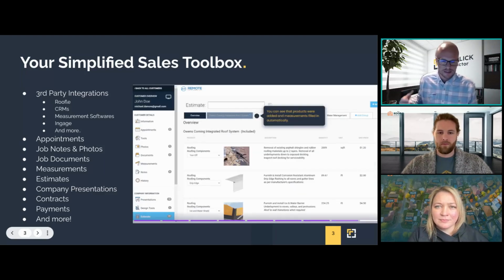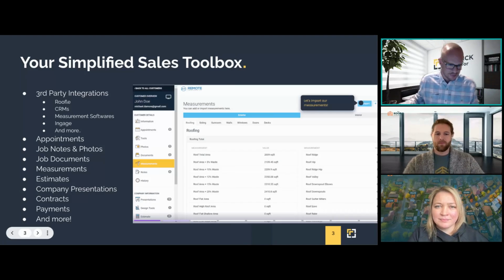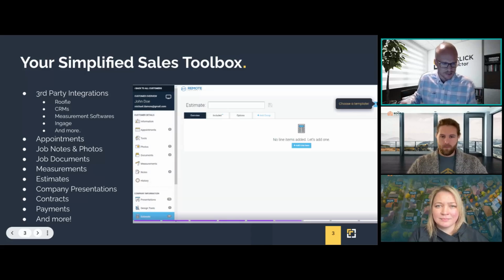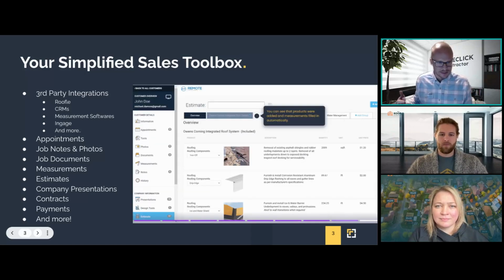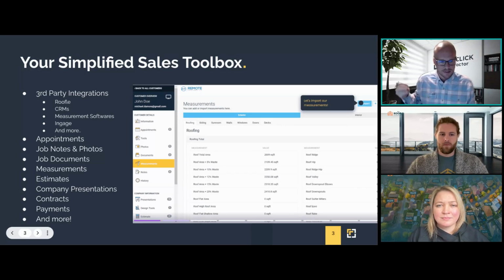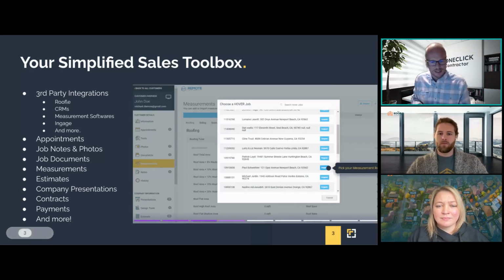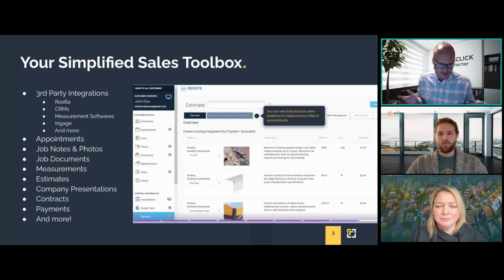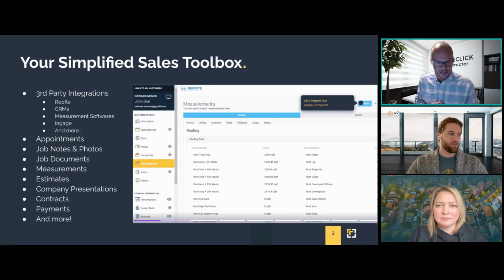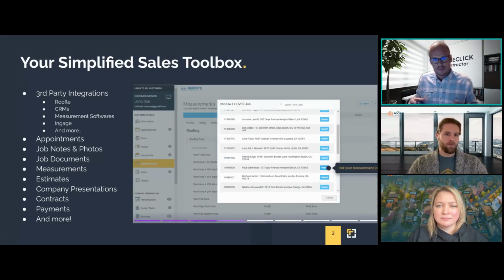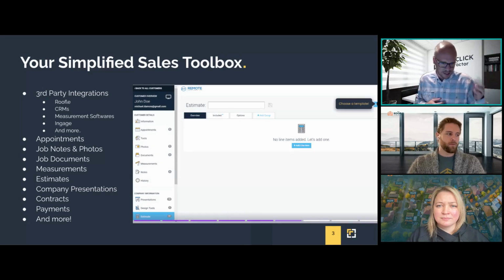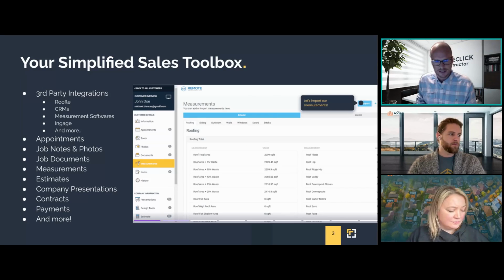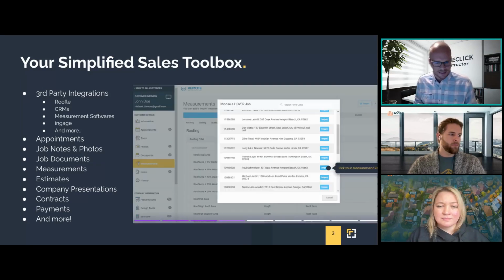But I'd be remiss not to talk about what impact we can have on your sales organization, you as the contractor, owner, sales manager, leader, whatever that is. The sales process and the components that all go into putting together a sale in the home, it's a very bespoke process. There are multiple inputs and they're usually not connected, right? So if you think about what you're seeing on your screen here, all the components of OneClick, there is more, but these are the main ones, is that we're integrating that tech stack, right?